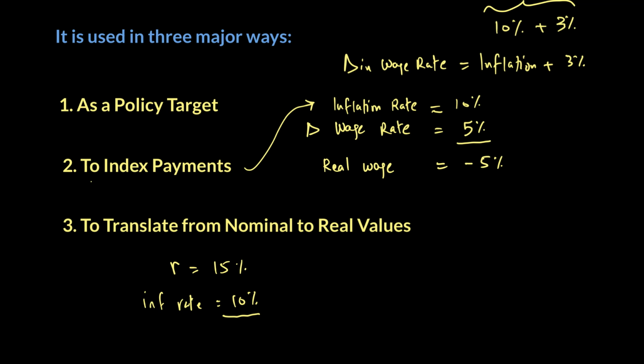In other words, CPI gives you an inflation rate, which is basically also called a deflator, which has to be removed. So 15% minus 10%, or 5%, will be the payment that ultimately you are receiving. The real interest that you're receiving is 5% and not 15%. So you use this to look at your real values. Not only do you use it to index payments to protect yourself, but also to find out the real variables which are adjusted for the changes in the purchasing power.